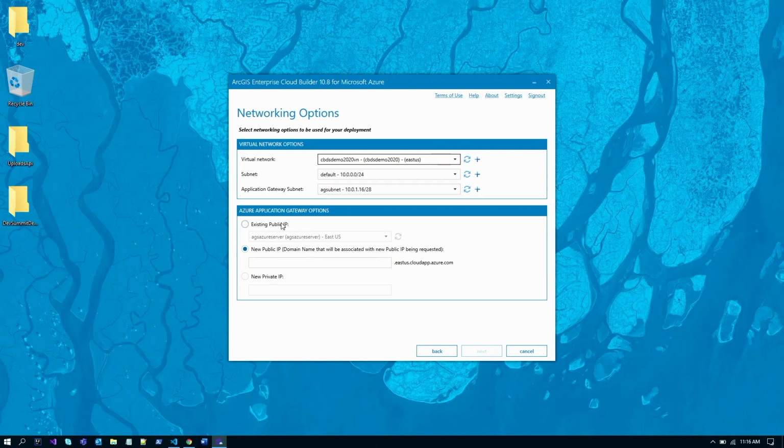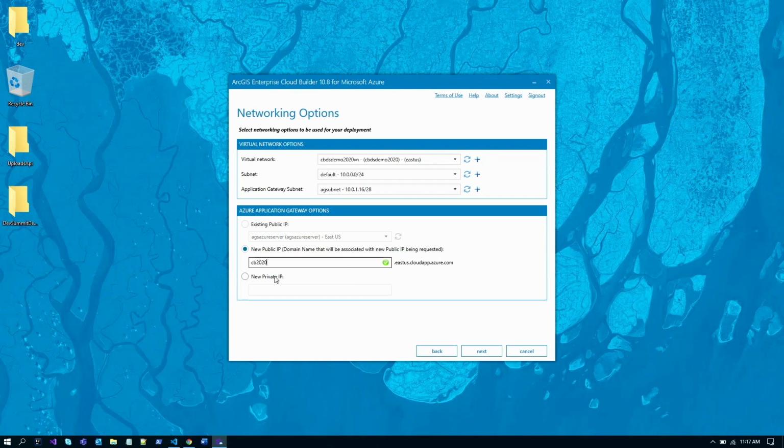You can either choose a public IP as your ingress point or a private IP. You can either reference a public IP or you can create a new one. The public IP that you create needs to be a unique one within the region that you selected. In my case, it's the East US Azure region.